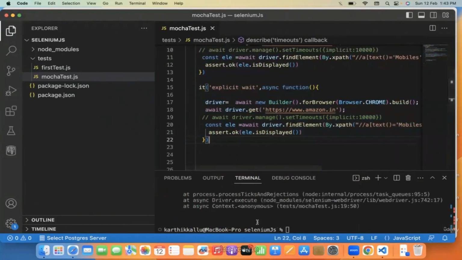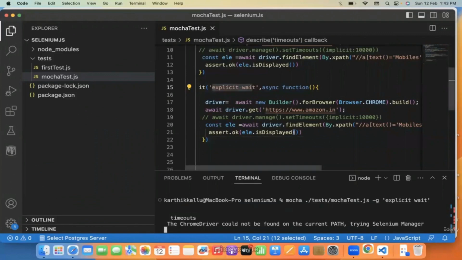So in Mocha, we have one flag, that is -g. You need to use -g, and you can give the name of the it block, I mean the test. This is our test case name, right? So you can give that name. That's all.